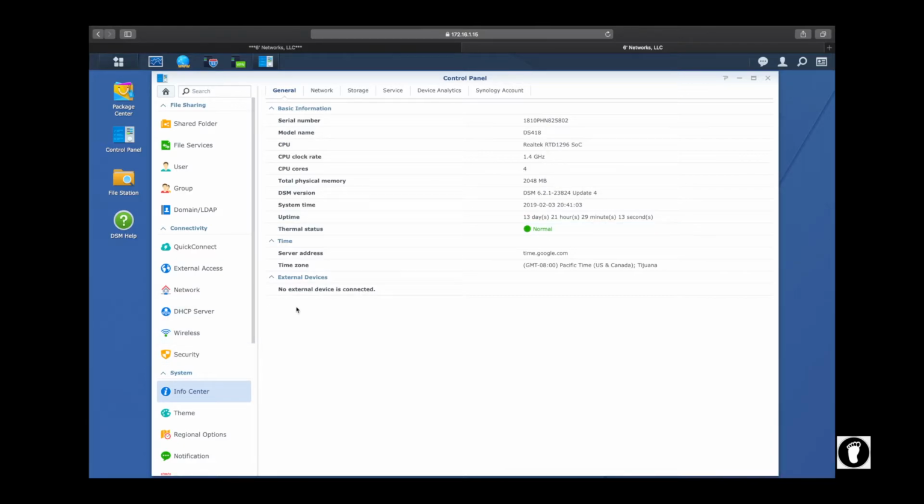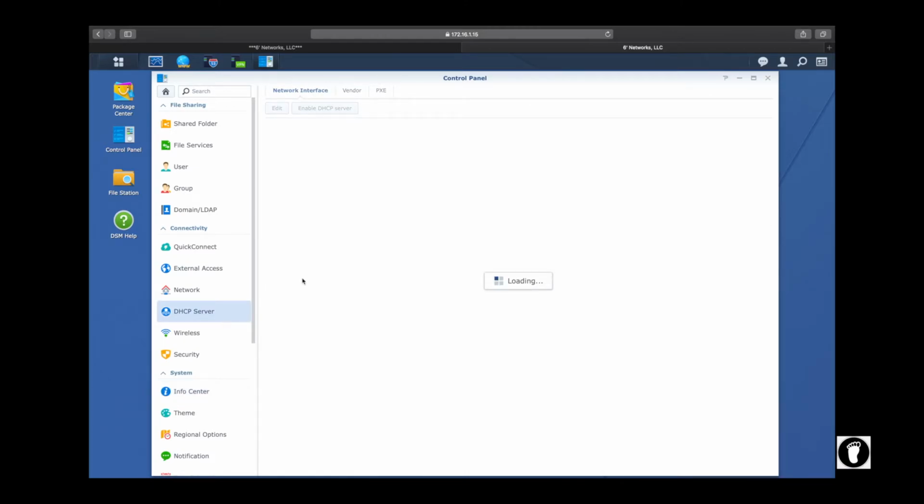For us it was mainly file sharing, DNS, web, VPN, and we have DHCP on our edge router, so we didn't bother even testing this, but it is there, and all you have to do is enable it, really.